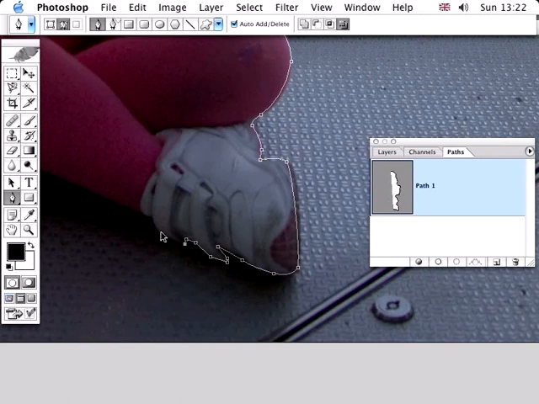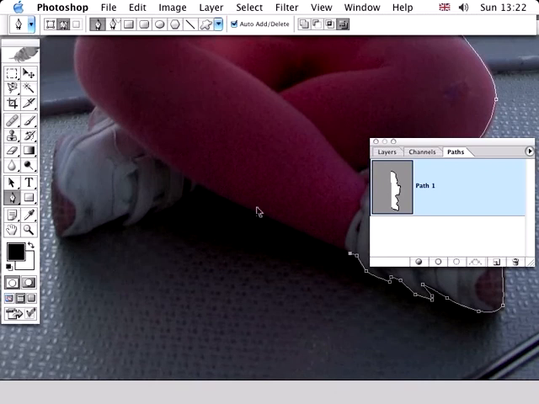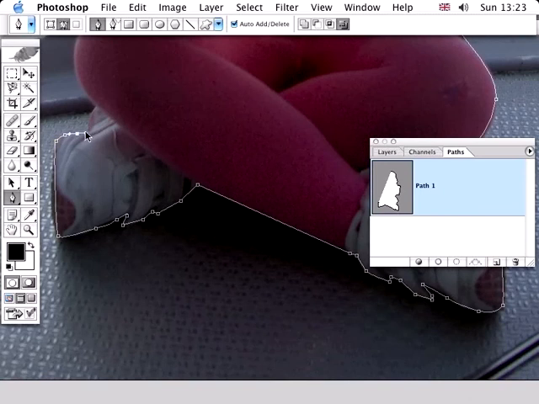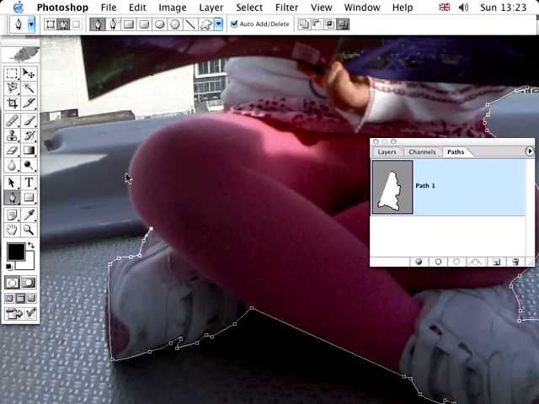Okay, so we'll just carry on drawing around the kid. There's a large area there that we can select in one go. Because I'm trying to fit all of these training movies onto one CD, I'll be a little faster at making the selection than I would ideally be, so it won't be quite as perfect as it would be if I was not recording it on video. But you'll see the principles of the technique as we go through this.